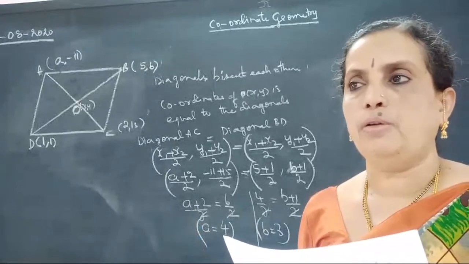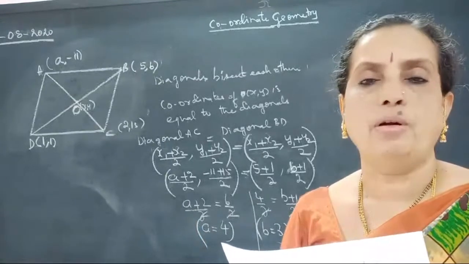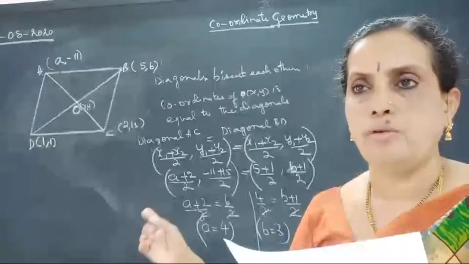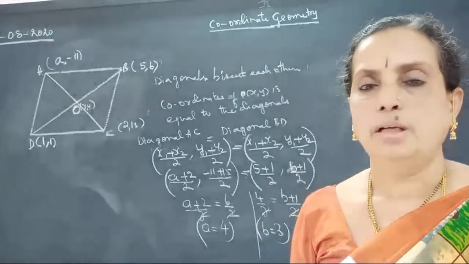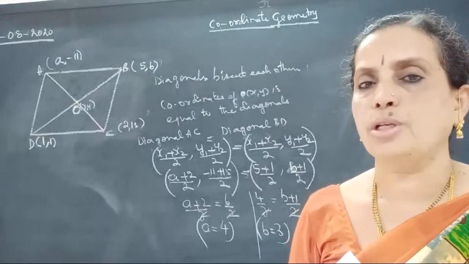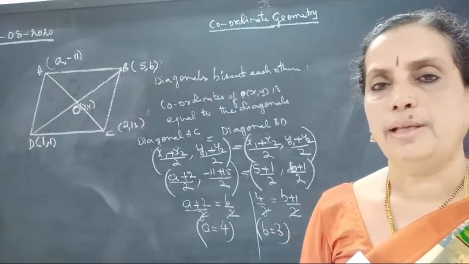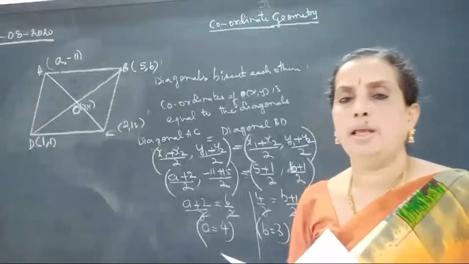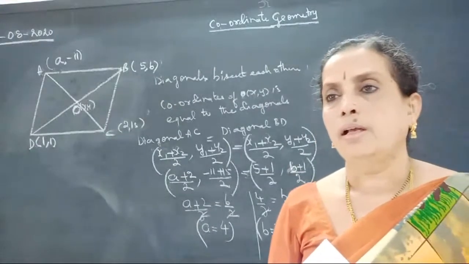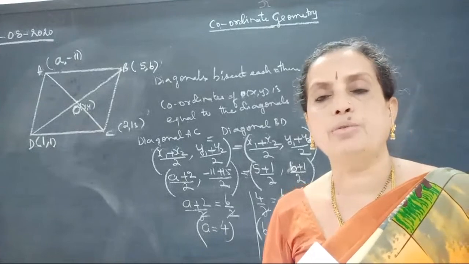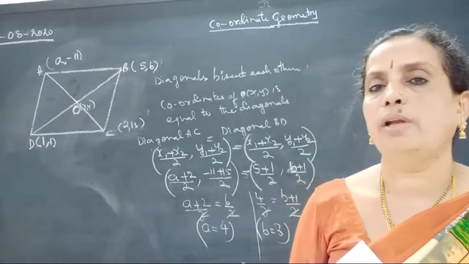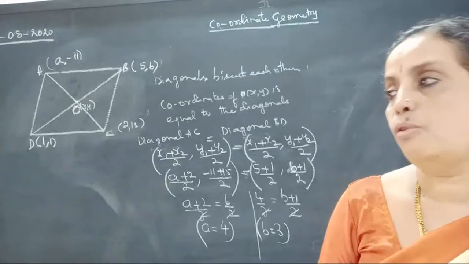The most repeated type of question is regarding the parallelogram. In the textbook you have one question to find out the value of A and B. I included 2 more questions here. We'll do the next type of question where a line segment AB is divided in the ratio 1:3, 2:2, 3:1. How? Let us take it. It is a 4 marks question.